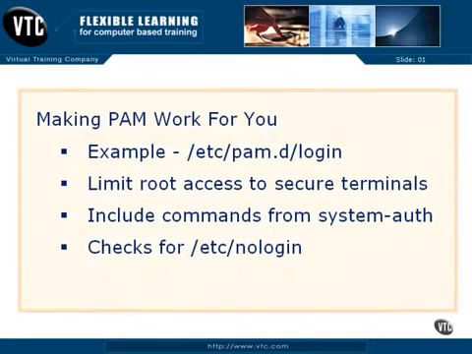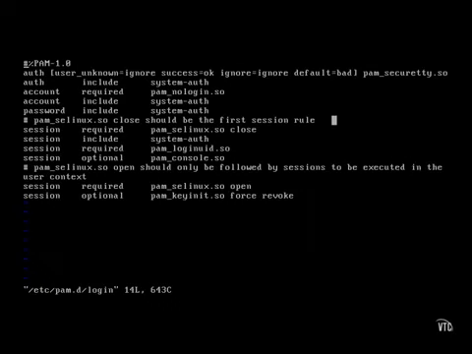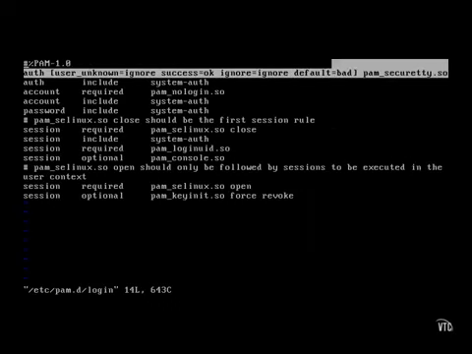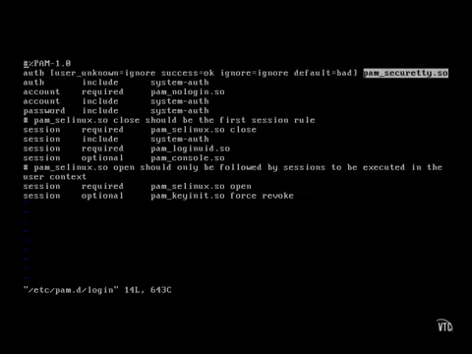When a user opens the text console and logs in, Red Hat Enterprise Linux verifies the login, in part by using the /etc/pam.d/login configuration file. So let's take a look at this file. That first line is a long line, yeah, but it's pretty simple. It ignores unknown users. And also, with this particular directive, uses the /etc/securetty file to limit root user access to secure terminals.